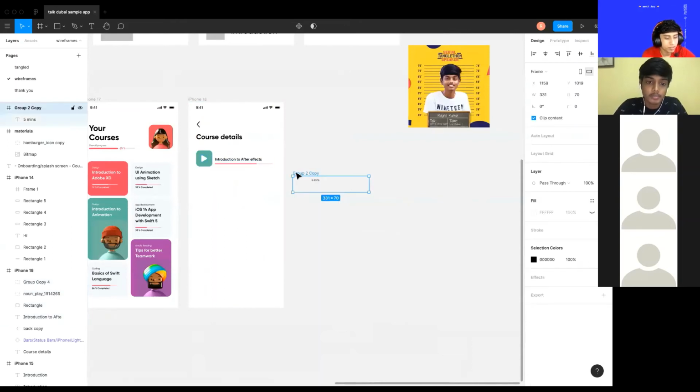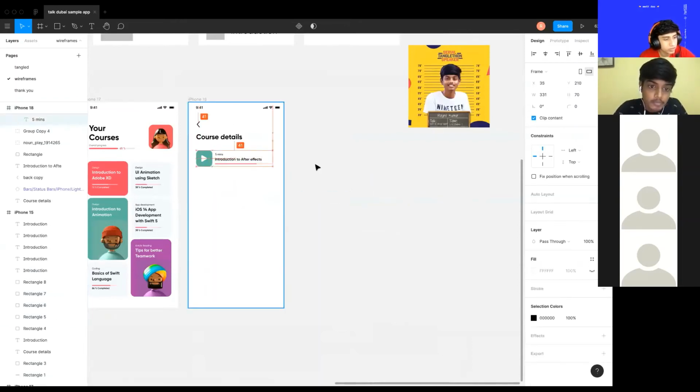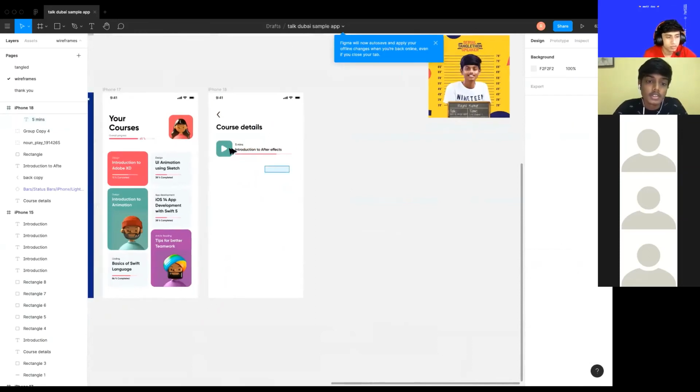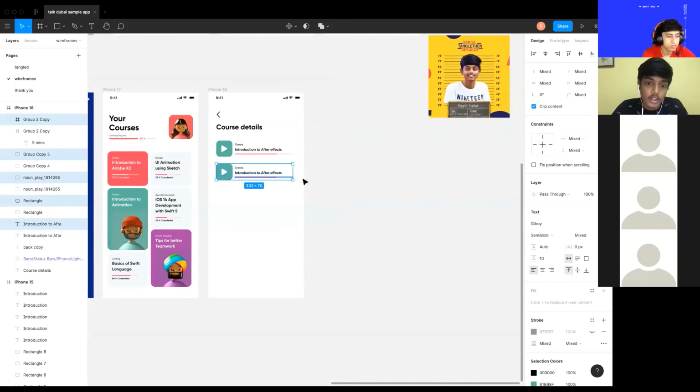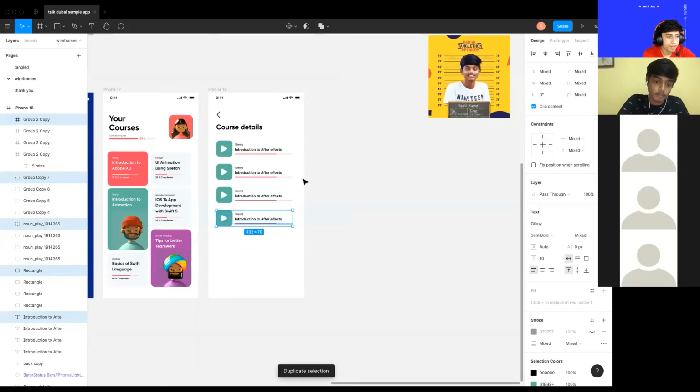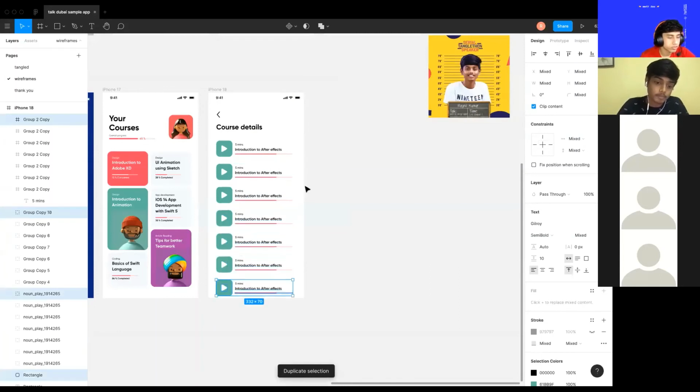Oh my god, 5 minutes. Just use option and dragging for duplicating this, and to duplicate in the same format, use Control D.